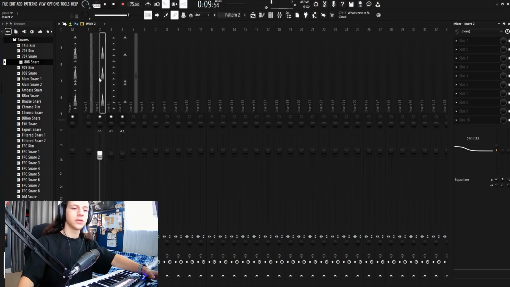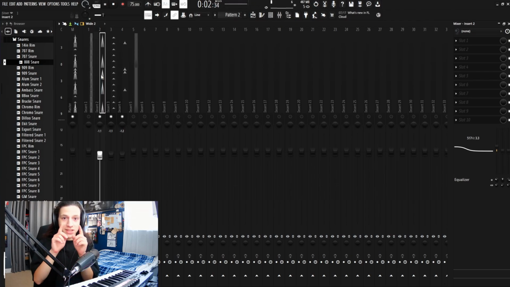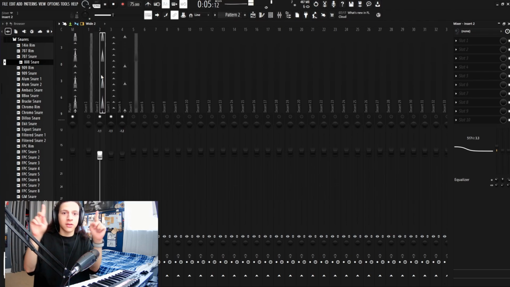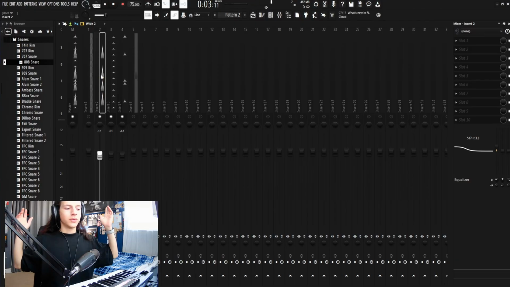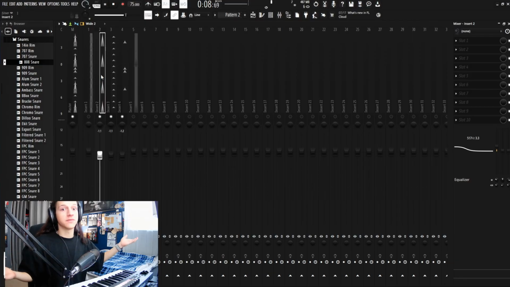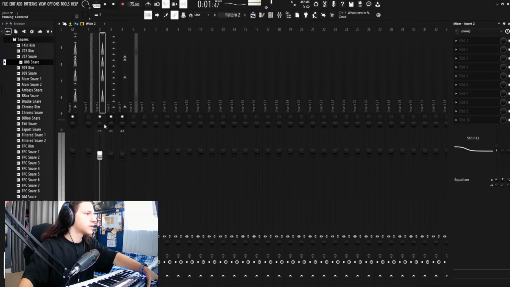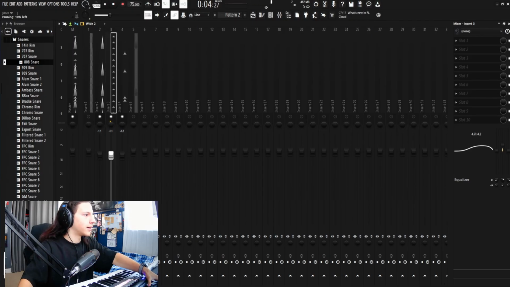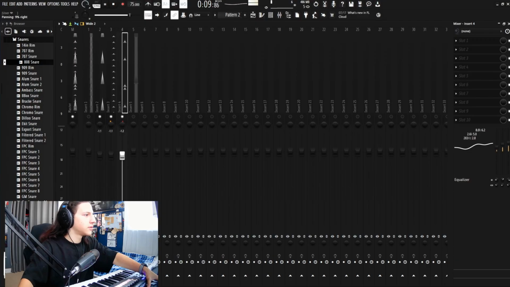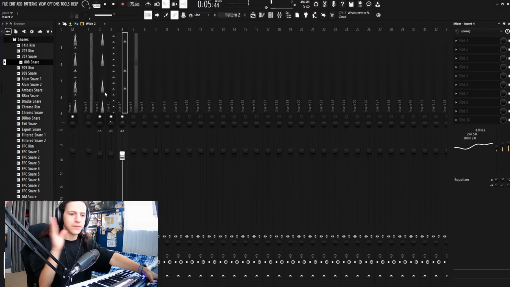Now, what we also want to do is get a nice spread. So when you're listening to something, you don't want it to sit right here. You want it to sit around you, because when it sits around you, it's like stereo. So it's all around you, and it sounds like a more immersive experience. And it sounds a lot better than everything being clumped in the middle. So what we're going to do is put the hi-hat on our left, just a little bit, and our snare to our right. So we'll keep that kick right in the middle, just to get it all evened out.